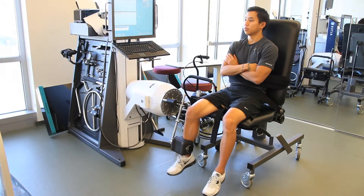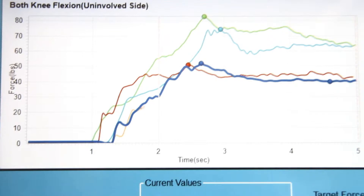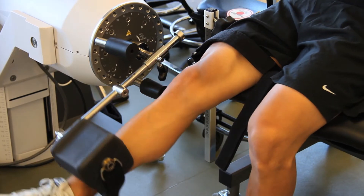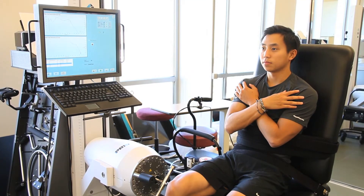The Department of Physical Therapy and Rehabilitation Science on the Mission Bay campus houses the Primus RS multimodal dynamometer. This is a dynamometer that allows us to measure things such as torque, endurance, as well as through-range-of-motion torque development. Here we can investigate if individuals with arthritis have different muscle performance patterns when compared to healthy controls.